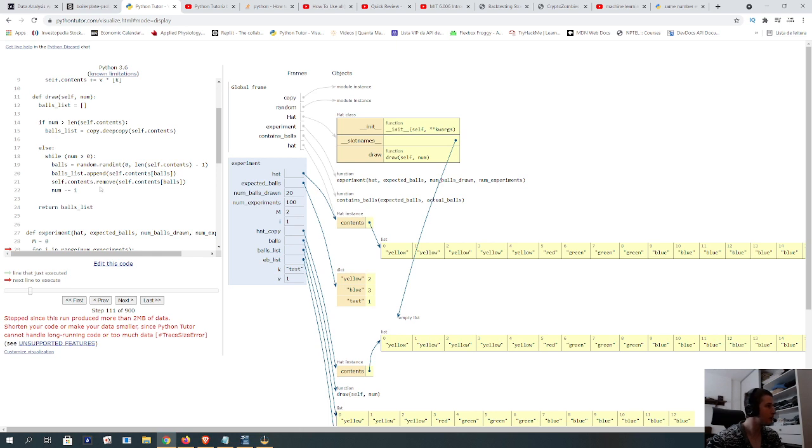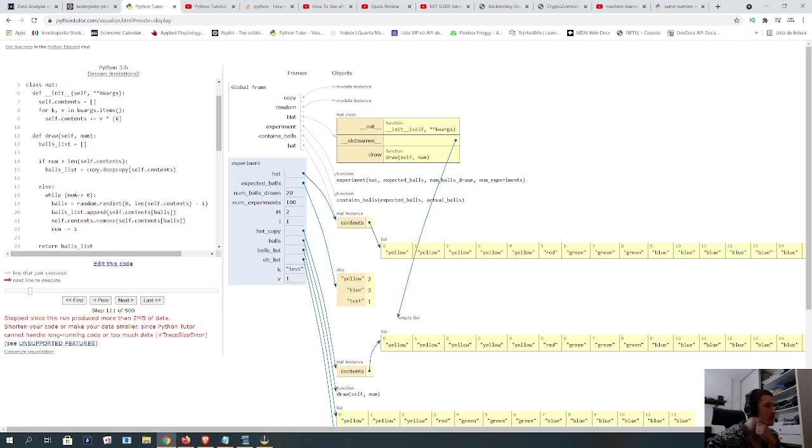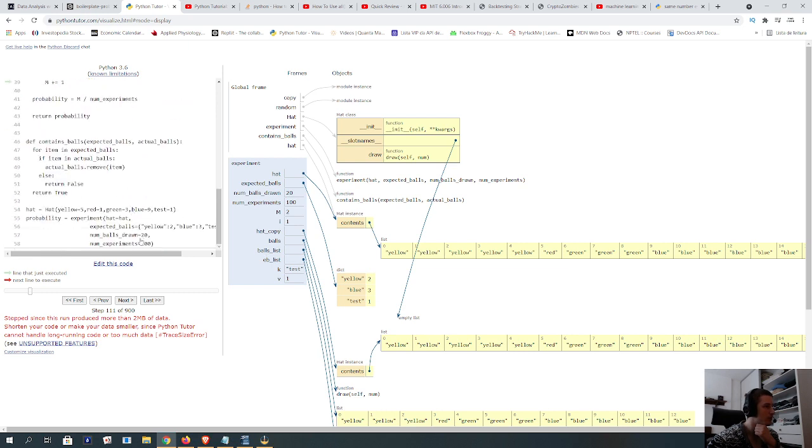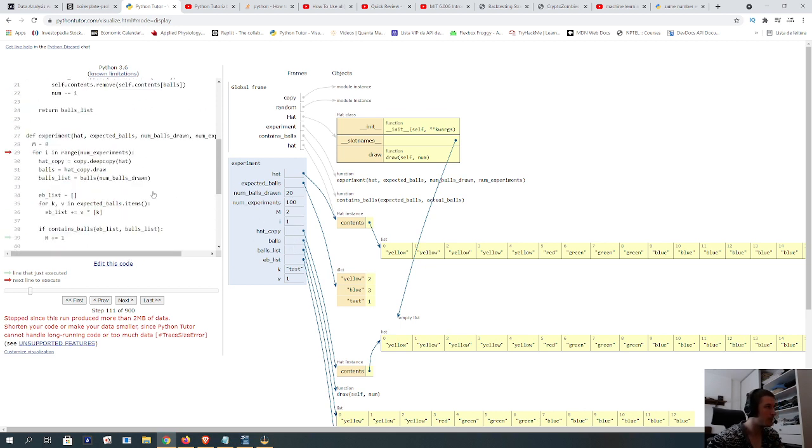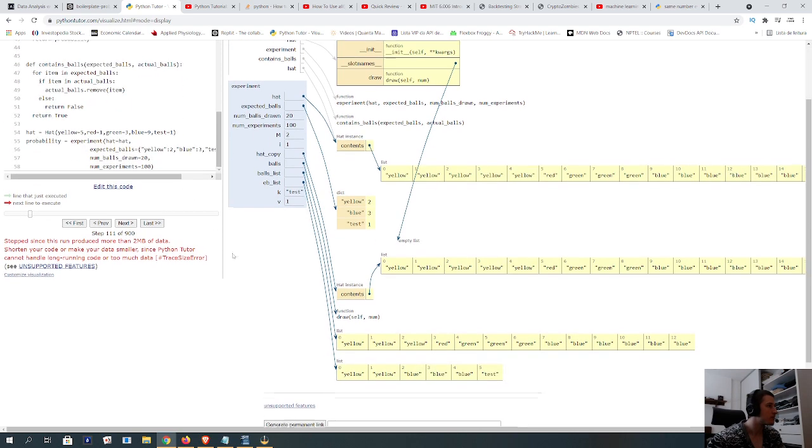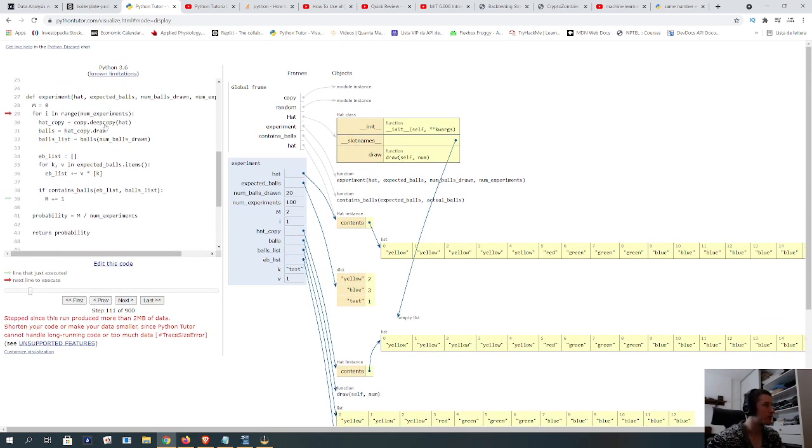So the other case, in case the list is smaller than the list of the class sets, I'm running a while loop here, and I'm making the duration of the while loop equal to the number that they gave, which is this 20 here. No, it's not the 20. Add expected balls. Yeah, I'm not sure, but it's the number they give for the amount of times. Yeah, I think it's 20.